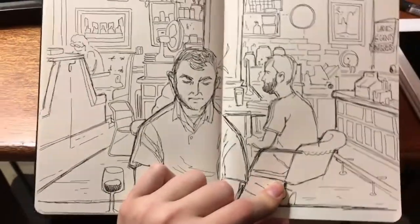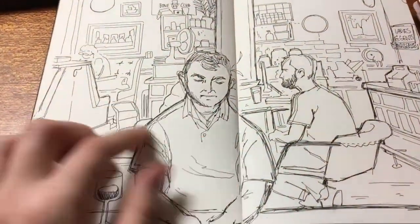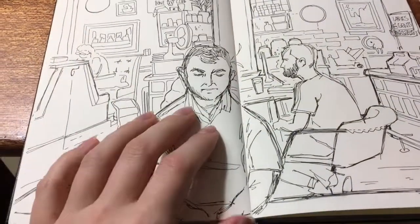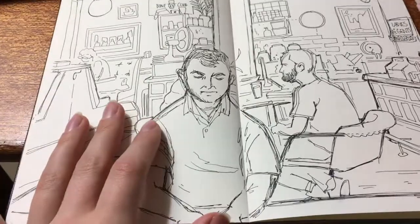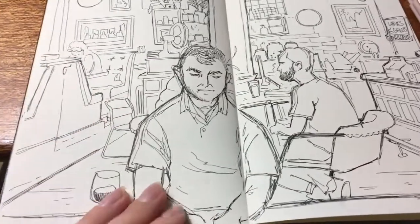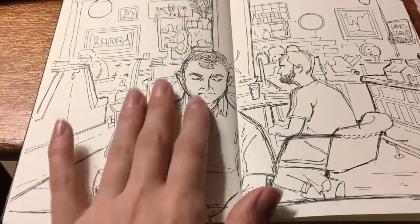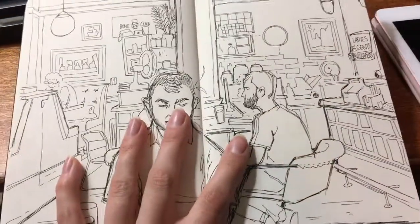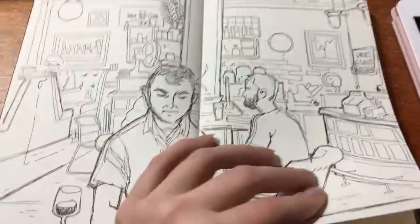And then the perspective, you do your best with that and everything. I think what I don't like the most about this is my dad, because when you know somebody intimately and you try and draw them in this sketchy manner, it's never going to look that accurate, but it frustrates me that it doesn't look accurate, and it personally detracts from the rest of the illustration for me. Yeah, that's all though. Otherwise, I think it's pretty cool.